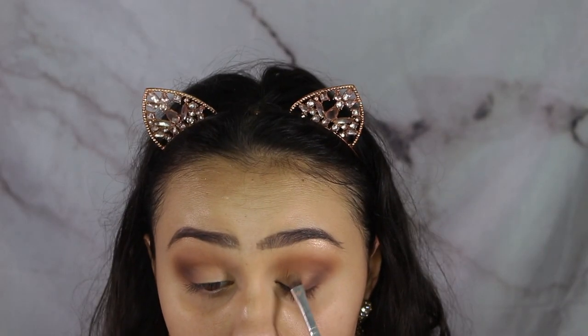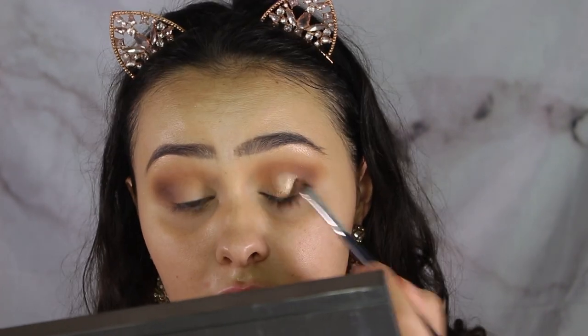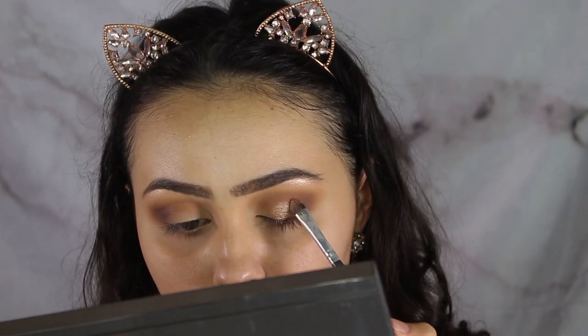I'm now going in with my Urban Decay Heavy Metals palette, using the color Maiden on the middle third of my eye, and then I'm going to be popping Angel Fire on the inner third of my eye.